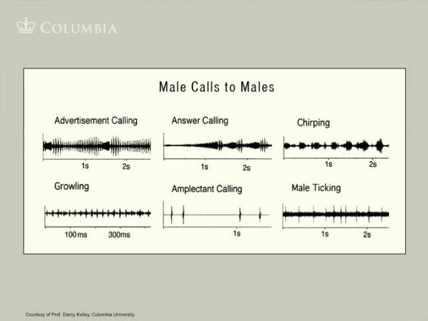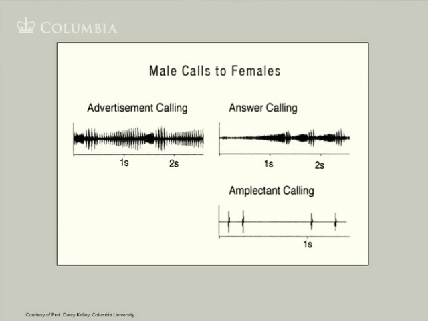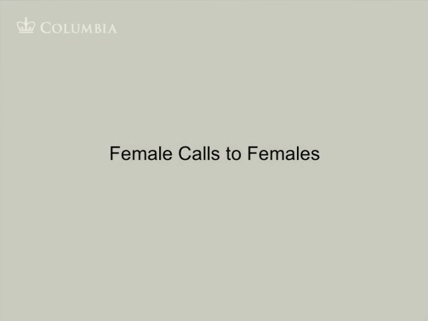If you look when males call to each other, they use all 6 of these calls. They have a very vigorous, very rich social interaction. They're using their songs in a particular social context. When they call to females, on the other hand, they only use 3 of them. So they're actually having a more complex vocal interaction with females. And surprisingly to me, when you put 2 females together, you don't get any vocal behavior out of them whatsoever, although they will occasionally fight if they're both receptive and there's a male in the tank with them.